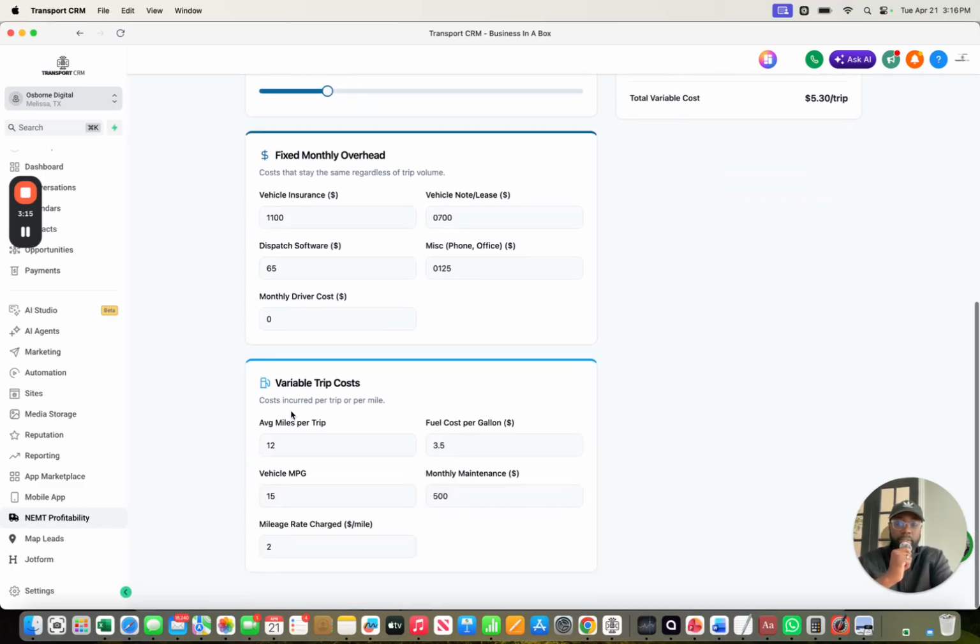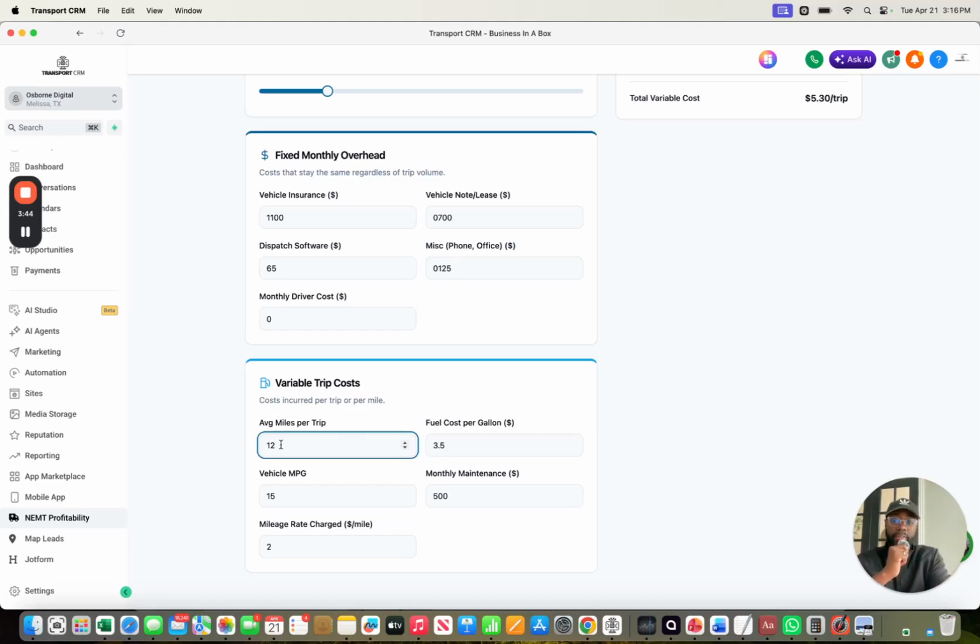And then let's look at some of the variable costs, right? This is where it's important to understand our business, especially how many miles per trip you technically do. A lot of times you can figure this out by taking the origin and destination that you go to and working out the average miles per trip. A one way equals one trip. A round trip equals 2 trips. I'll come back to that in a second.